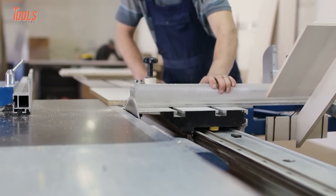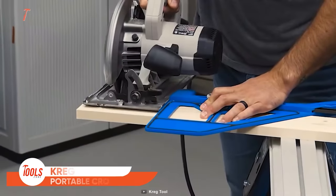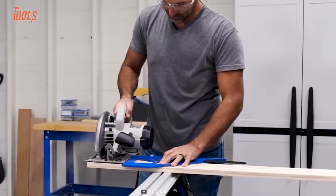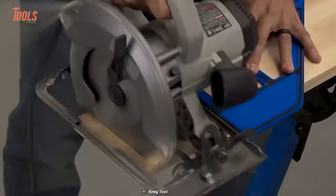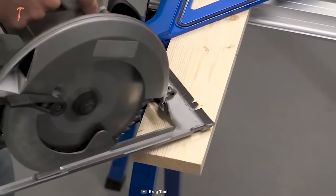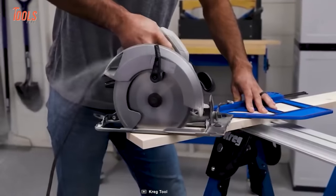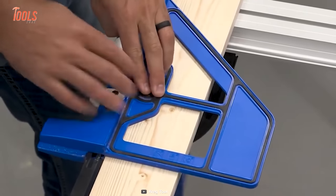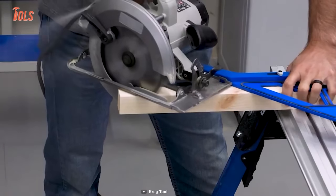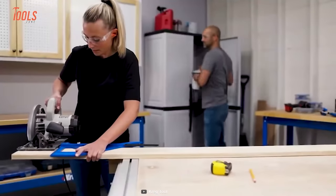A circular saw guide is essential for even the most experienced users to achieve the best results. That's where the Craig Portable Crosscut comes in. This tool helps you make perfect 90-degree and 45-degree cuts across boards using a circular saw. You will get perfect pinpoint results anywhere, anytime. It's built to last with impact-resistant polymer construction. It also features a retractable cut line indicator that lets you position it precisely, so you know exactly where you're going to cut. The GripMax anti-slip material of the Crosscut keeps it stable just where you want.